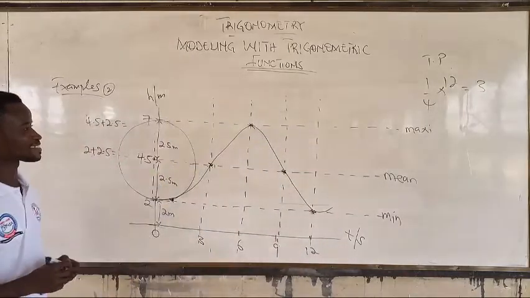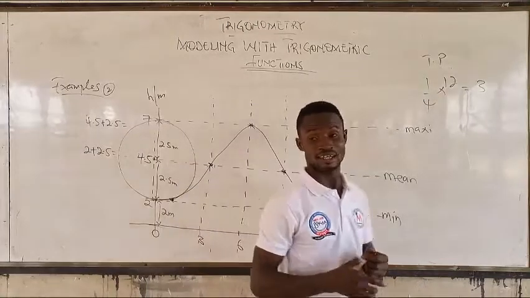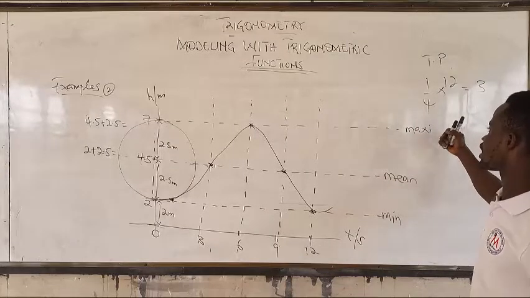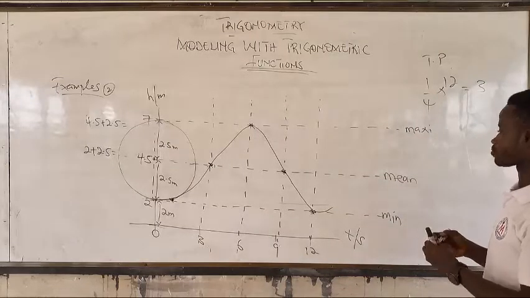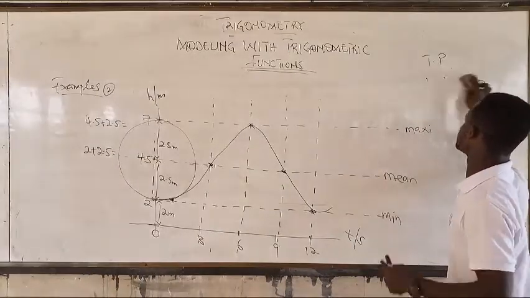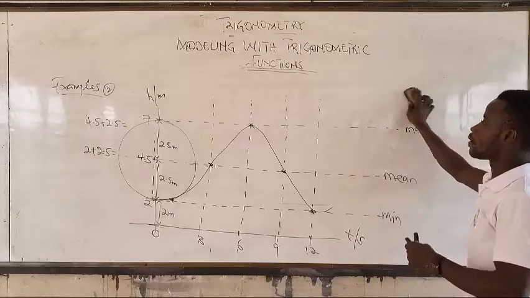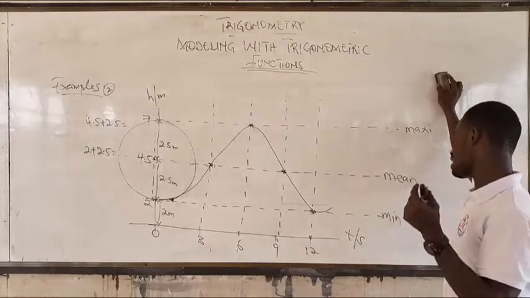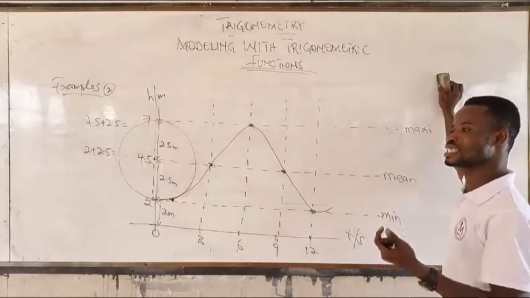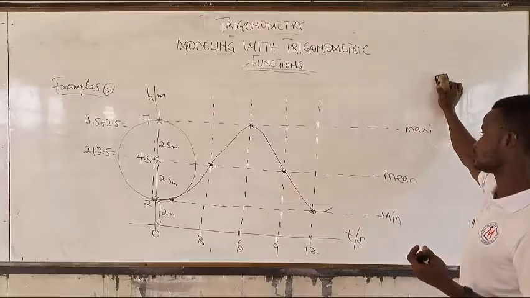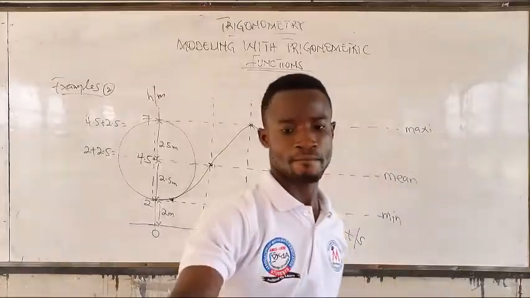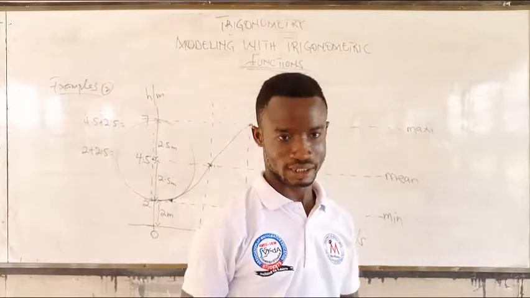Oh wow, nice. I love this thing. You see how it is? Very, very nice. So now we can get the maximum value. So let's go for it. What will be the maximum value? Because before you get the right maximum value and the right minimum value, going for the amplitude and the average, which is the same as the vertical height, is going to be very difficult for you. Alright, so let's go for that.